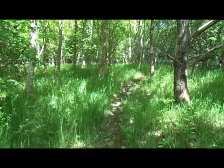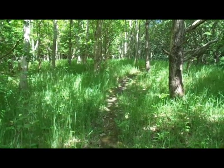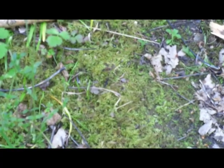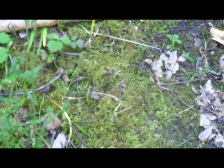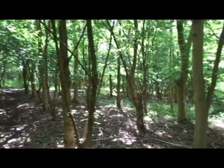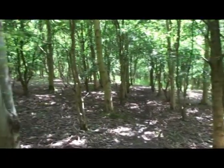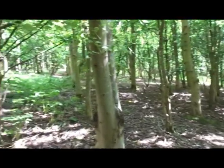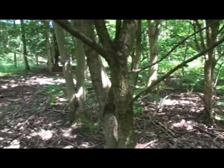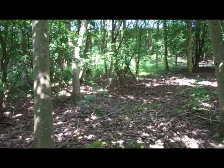Doesn't take much for the ground cover to change. If trees change, so does the ground cover. A lot depends on the amount of light. The sphagnum moss shows that this area is usually quite damp. Planted trees, as opposed to natural woodland, usually give regular spaced trees, and these are great for setting up improvised shelters, unlike in a naturally self-seeding wood where the trees are much more randomly spaced.